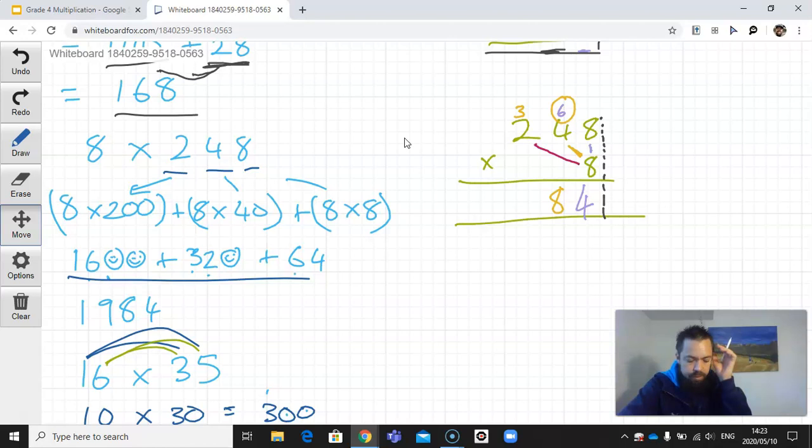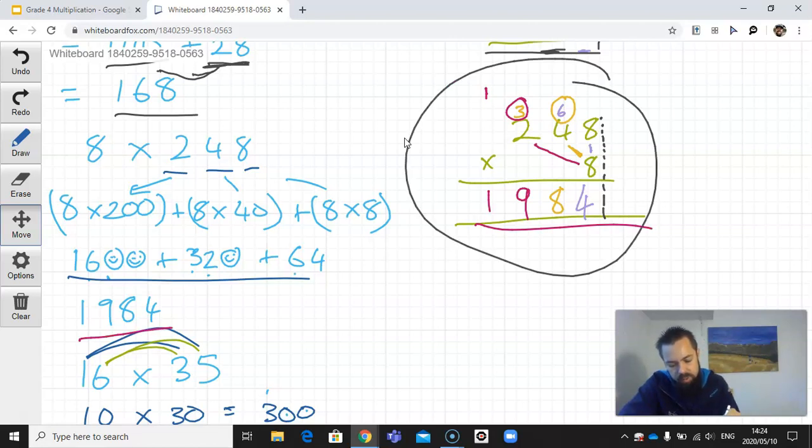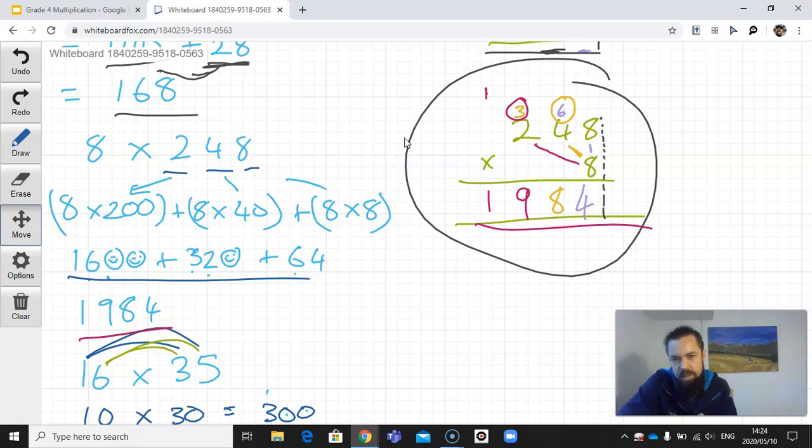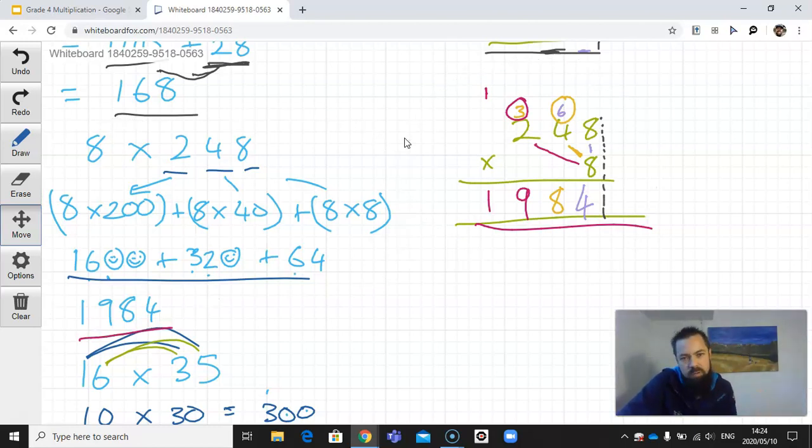Now I'm going to go 2 times 8, which is 16, plus the 3, 17, 18, 19. Carry the 1, drops down, and my answer is 1984, which is what you can see I got on the other side. It's the same answer, but this time, this is how much space it took me as opposed to this amount of space. So I feel that it's a more efficient method in terms of space saving, and generally it works better for me, and that's why I choose to do it. And that's the one we're going to focus on today.